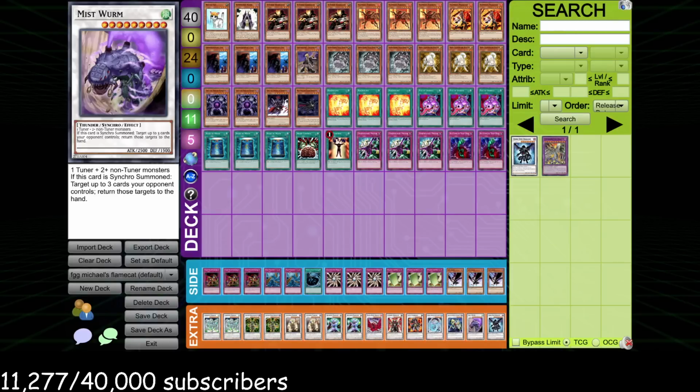What's up, duelists? One of the most exciting stories from last weekend's 1K at Xanadu Games, hosted by Feel Good Gaming, was Michael Kelly making it all the way to top 4 with his innovative Flamvell Rescue Cat Synchro deck. This deck is super sweet.